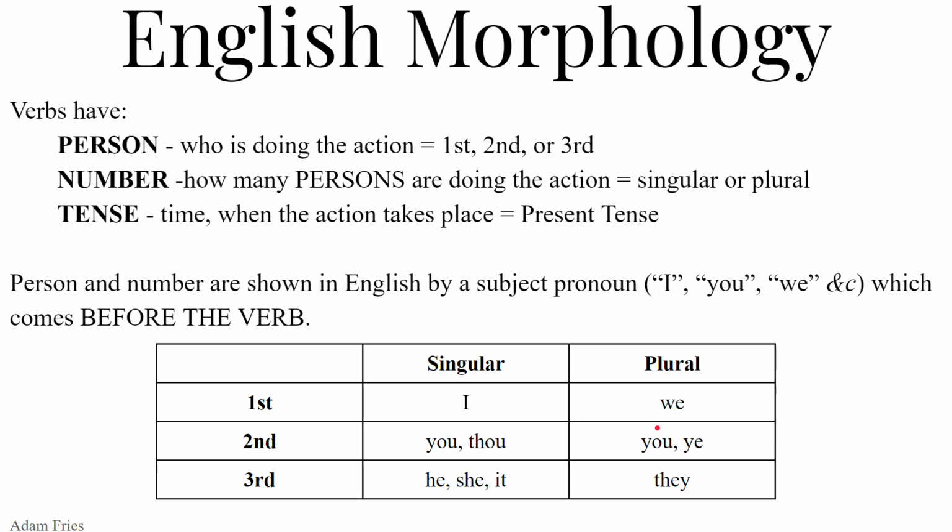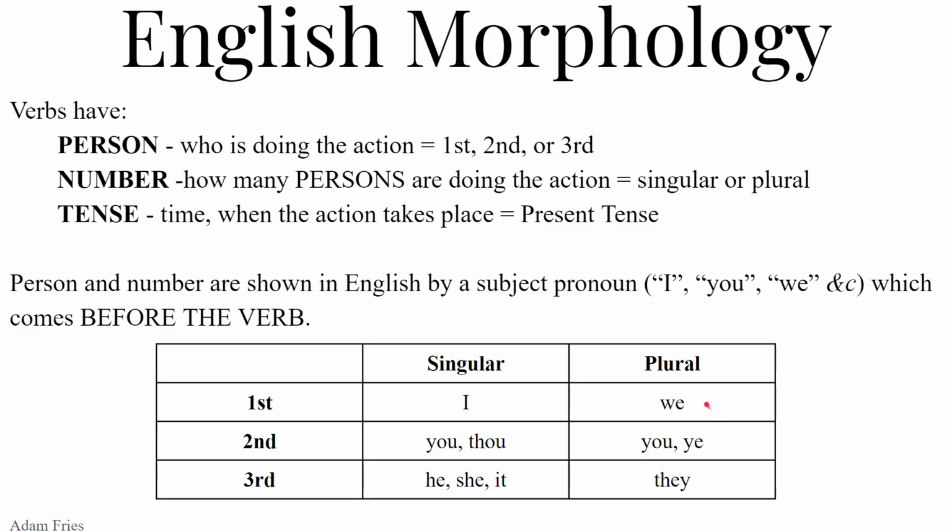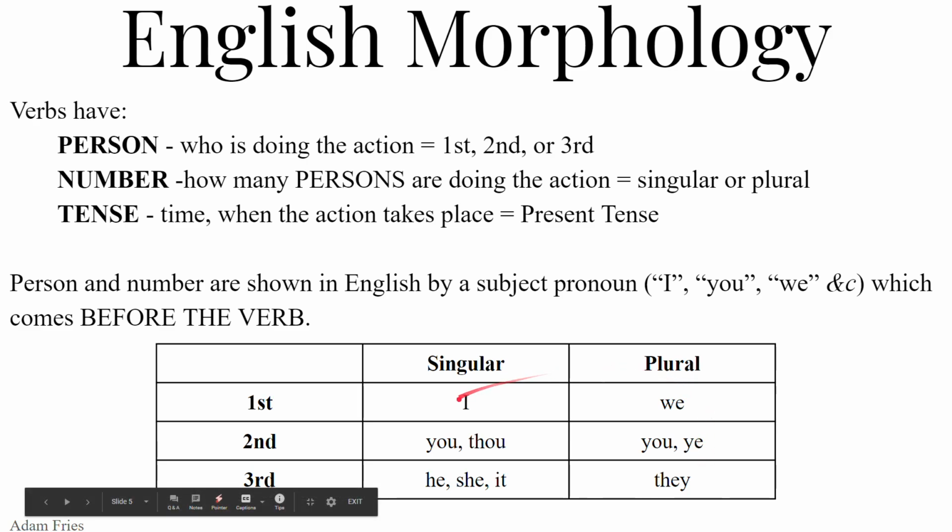Modern English doesn't differentiate much between you and you. Some people say y'all. In the past, we have used ye to differentiate from thou. And I typically use ye because ye is fun. Third person plural, it's not just one he, one she, or one it, it's plural they. They are doing the thing. So I, you, he, she, it, we, ye, they. First person singular, second person singular, third person singular, first person plural, second person plural, third person plural.